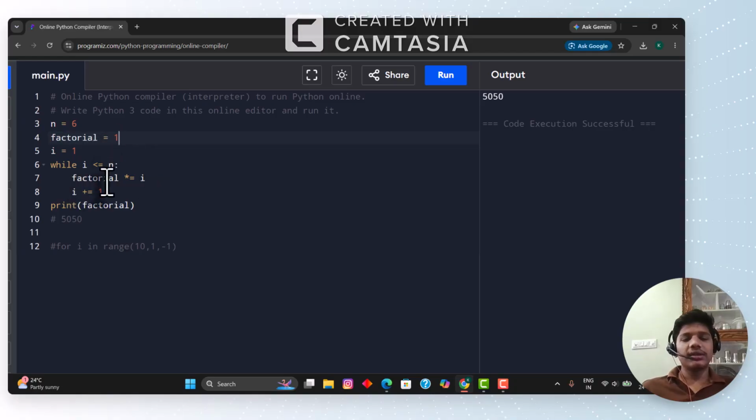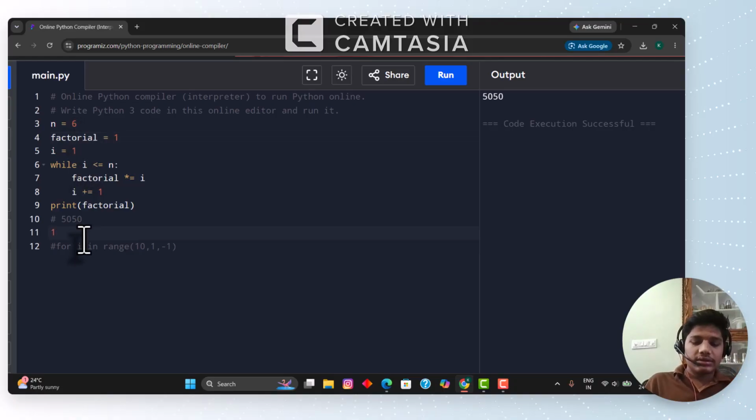For starting, you have to have some value, like 1 into something. After that, factorial changes from 1 to the answer. Now the value of i is 1. 1 is less than or equal to 6, right? True, so the condition passed.